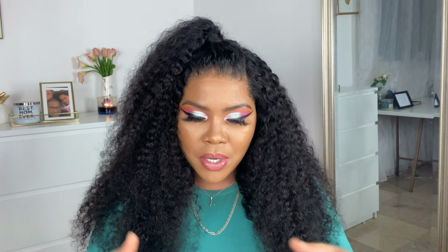Now this hair does come pre-plucked, but I did have to go in and do a little bit of plucking on the sides because I just thought it was a little bit too full. But the front here, I did not touch at all. It's exactly like how it came. So I absolutely love the fact that it was pre-plucked.